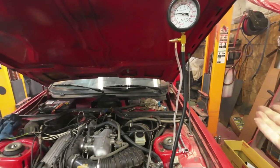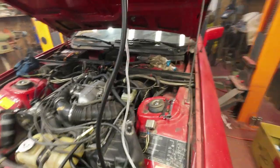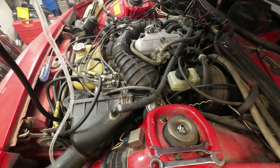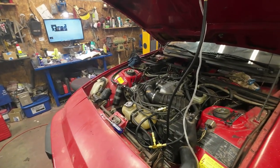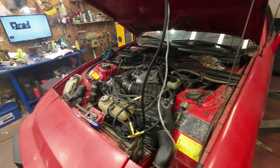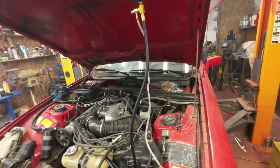So does that mean the fuel pump is not doing it? I guess I have to check the fuel pump pressure somehow. I imagine I can just take that off there and hook something onto that and check the fuel pump pressure. But then how do you check that flow through? Then I just have to make sure that it's going to be running properly, eh? Okay, well, I can do that. In fact, I do have a new fuel pump right there, and maybe I just throw that in there tomorrow.